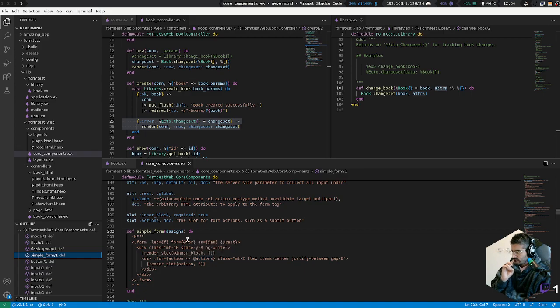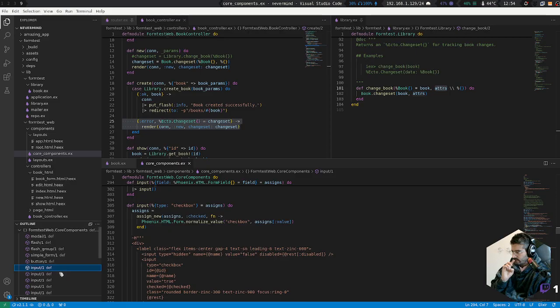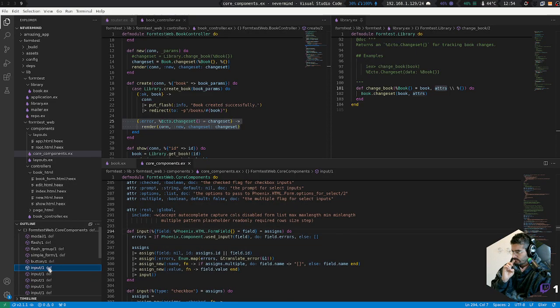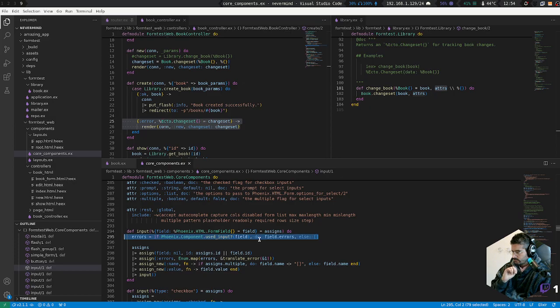So form for, let actions for as blah blah rest. Slot in a location, form action blah blah blah. Right. And if this one uses an input, which can be of a lot of different types, form field. If errors, do field errors.